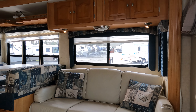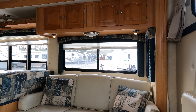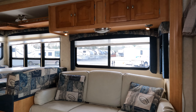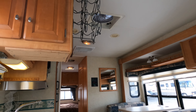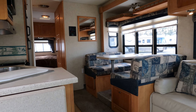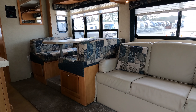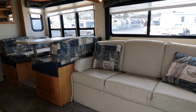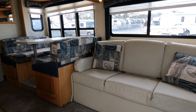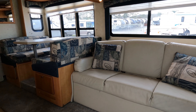Back here in the back you've got a Queen Island bed with a really nice memory foam mattress on it. Got some overhead storage. Looks like they've added a CD changer and another dash stereo. There's a little flat screen TV hanging down. Got closet space, nice hardwood cabinetry, and the tall ceiling — it's got a 7-foot ceiling. That's something you didn't really see much in 2006; most of them were a little bit shorter than this.